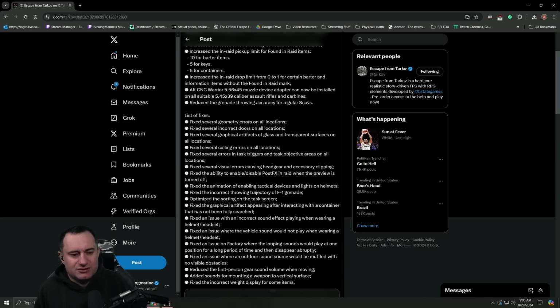Fixed several culling errors on all locations. A culling error is where something disappears and you can still see it. It's how the game makes it run better, a rendering deal. It doesn't render something if you can't see it. There's a whole process to that, but if it's wrong, stuff will disappear and reappear based on how you're looking at it. And if that's the case, you can see through buildings and things, for example, in some places.